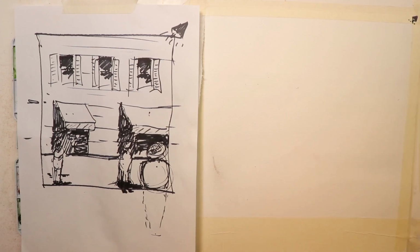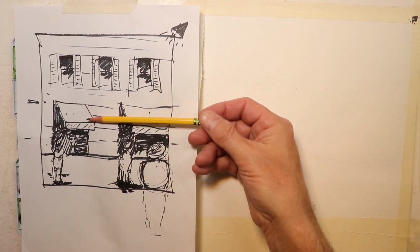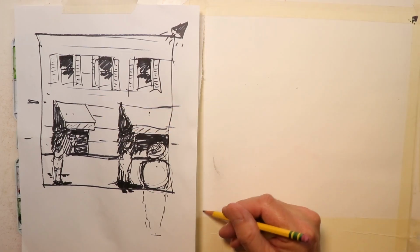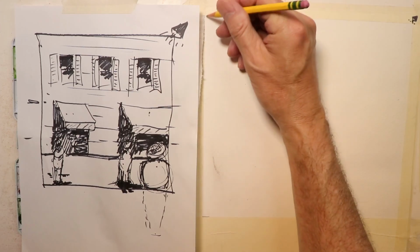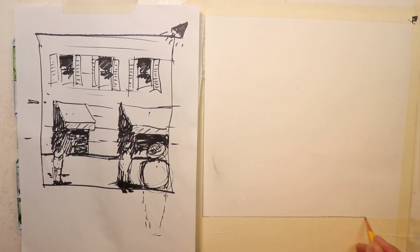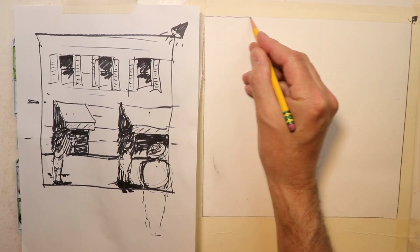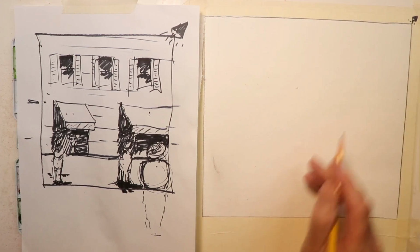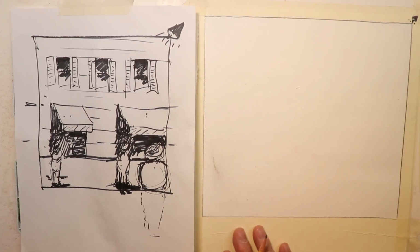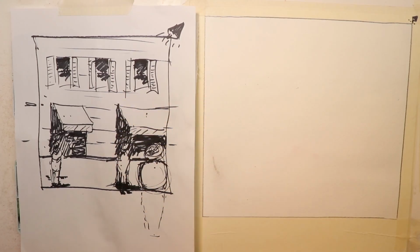And then we notice that maybe the tops of these awnings are a little bit above halfway. So if we take our watercolor paper and say, all right, this is the height of the paper here, and I do a quick little pencil line around this tape, maybe we can see that a little better on camera. Hopefully you can see this pretty well. That's our square border of our tape. And then we said we're a little bit above halfway. So if the canvas is, you can always measure it.